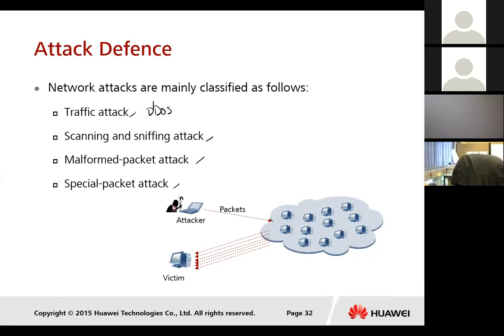The malformed packet attack is also the ping of death attack. The special packet attack can be based on a special one, it can be a Trojan or a special packet attack. They use a special packet to send to you that acts as a normal packet. Let's say you have some special packet they are going to send across. When the hacker knows about that packet, they can act as that special packet and try to attack internally. But this is seldom used in the network.